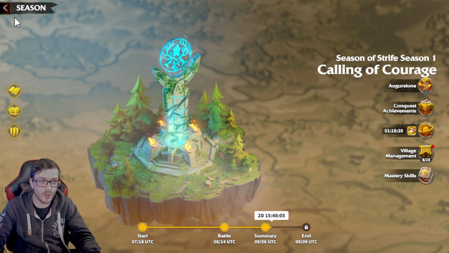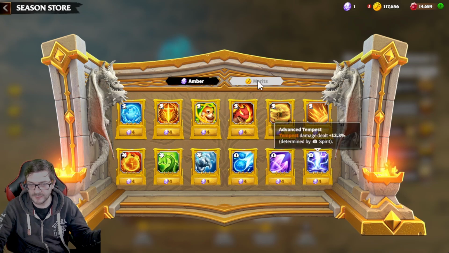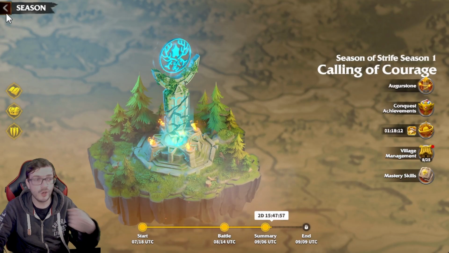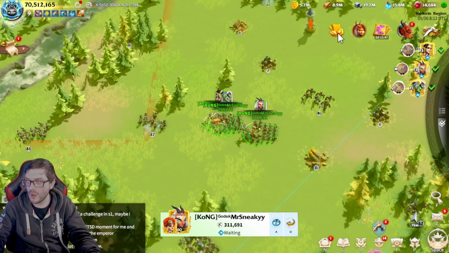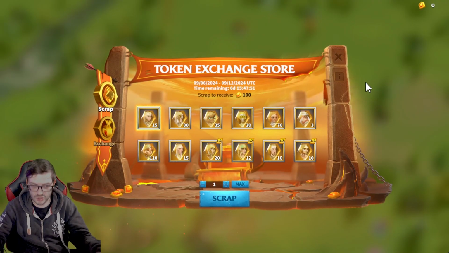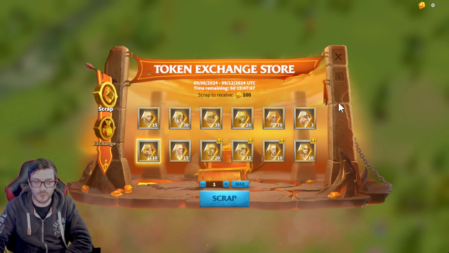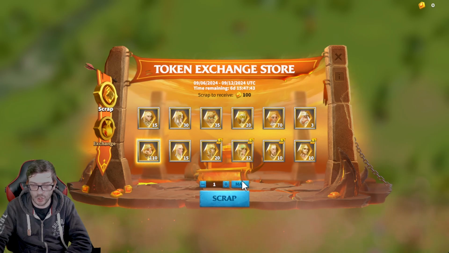So now the more important thing, right? Because you're able to go to the chest area. This is where you can spend your amber at the end of the season. Here is the merit store, as you guys know. But if you jump out of this and go into your main area, you'll know now the hero token exchange store. And I have got, as you can see, 110 sculptures for my boy here. So you scrap to receive 100 coins.